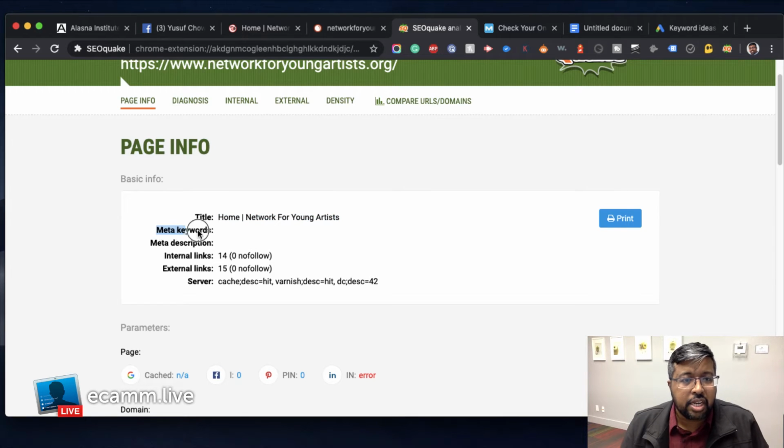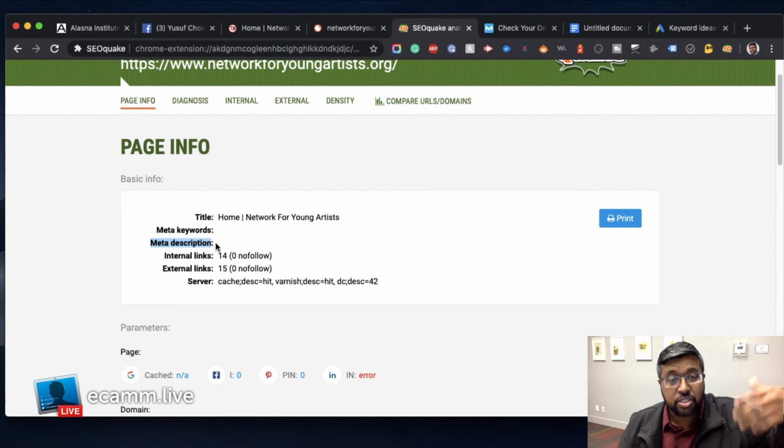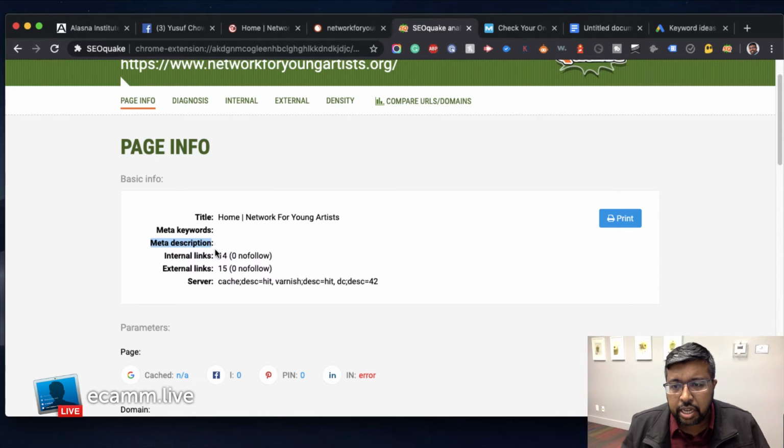The meta keyword doesn't matter. It has no value here. It doesn't have any SEO effect. But the meta description, unfortunately, is missing. So the objective of the meta description is basically to explain to the visitor what that page is about. Right now, the latest thing that Google made when it comes to the meta description, you can actually write, including spaces, up to 320 characters, but I don't recommend that. What I recommend, stick within 160 characters.